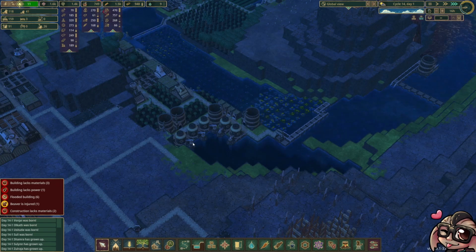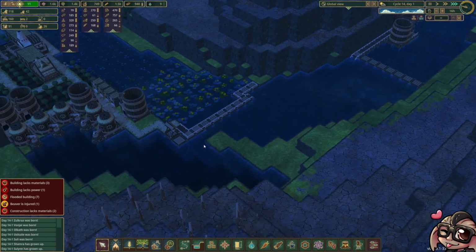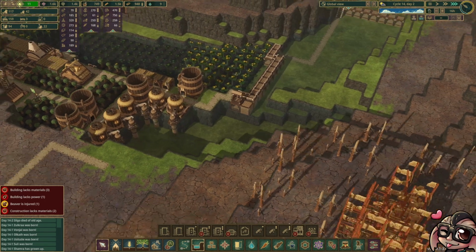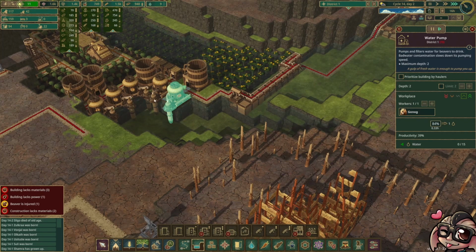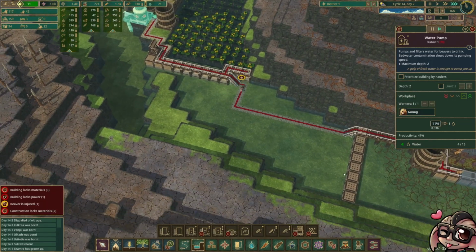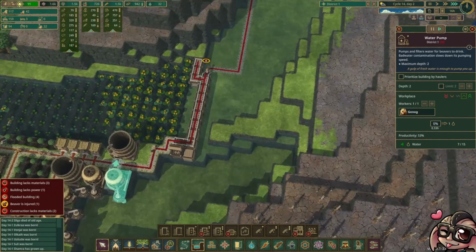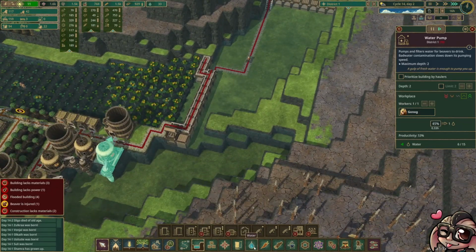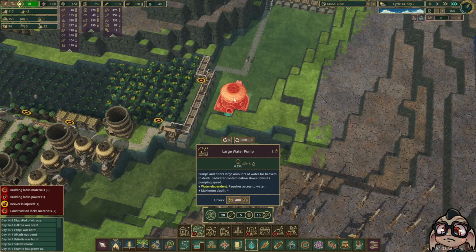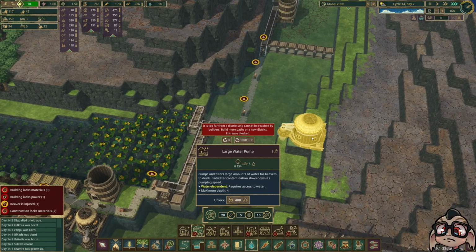Okay, so this water situation was a little concerning. This had gone dry, and that was only 5 days. And these only have a depth of 2. So we can expand this area here to hold more water. We were talking about that a while ago. Or we can look at the large water pump. So this is a big boy. It goes 4 deep instead of 2. It's much more efficient.